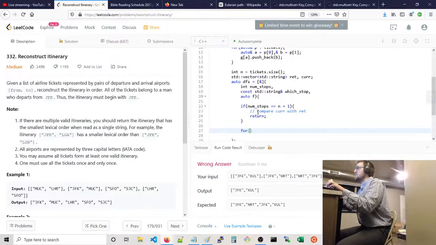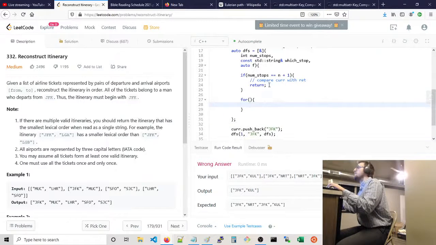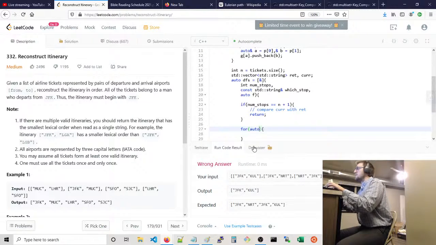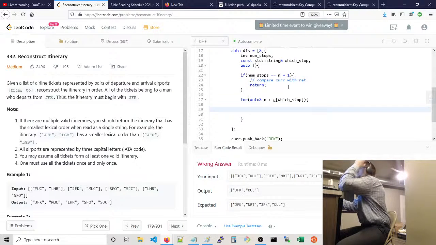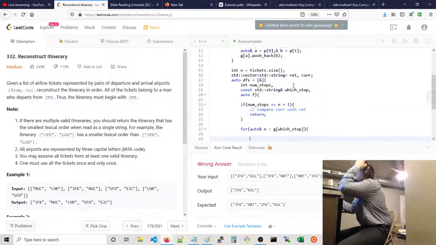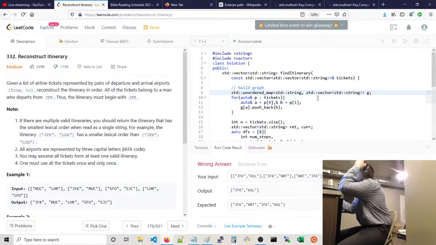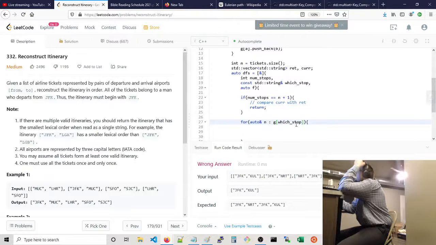And we're going to say for auto n in G of which stop. Going to go ahead and now here's the tricky thing. We actually want to modify G itself, which is kind of confusing.